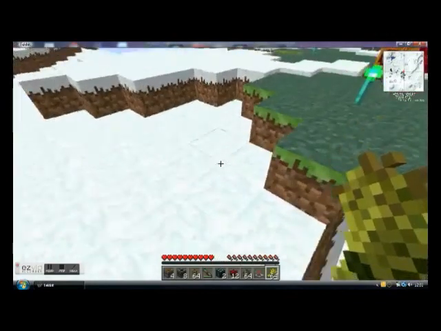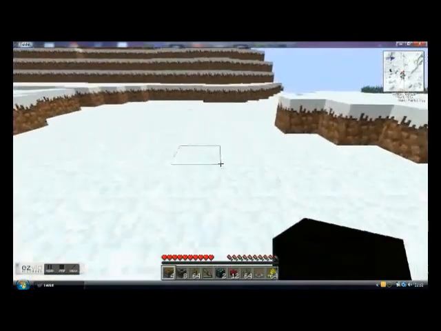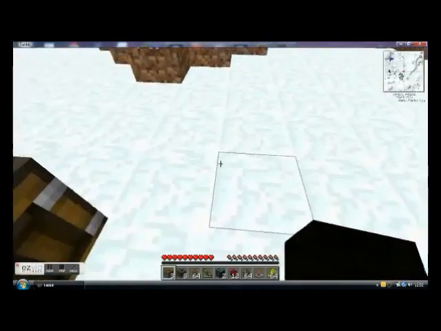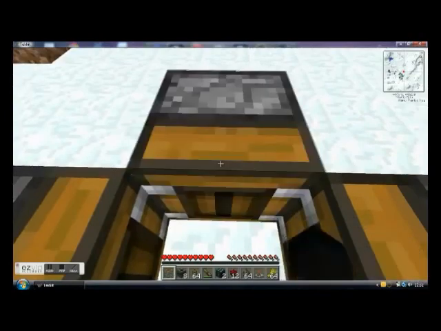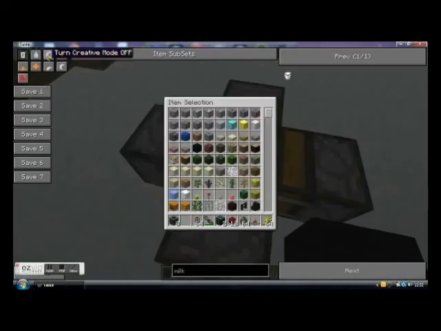So let's begin. First, we will need to get 4 of these deployers down, like so. Make sure they're facing one direction, the middle. Oh, lagging a lot. And then, let me just put it on creative mode.